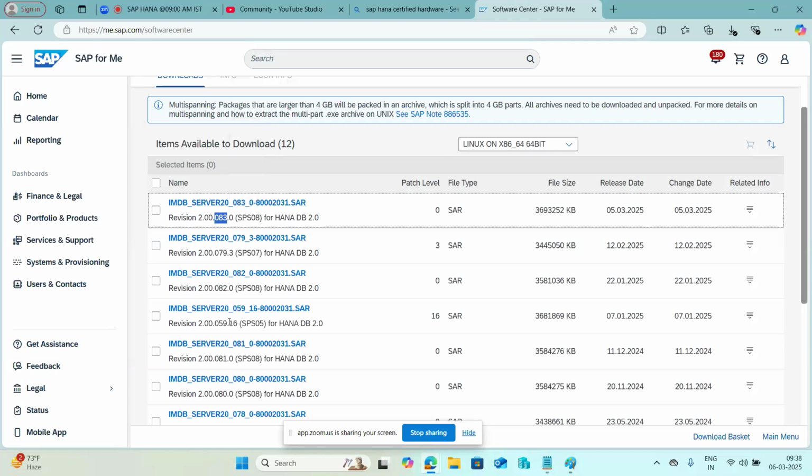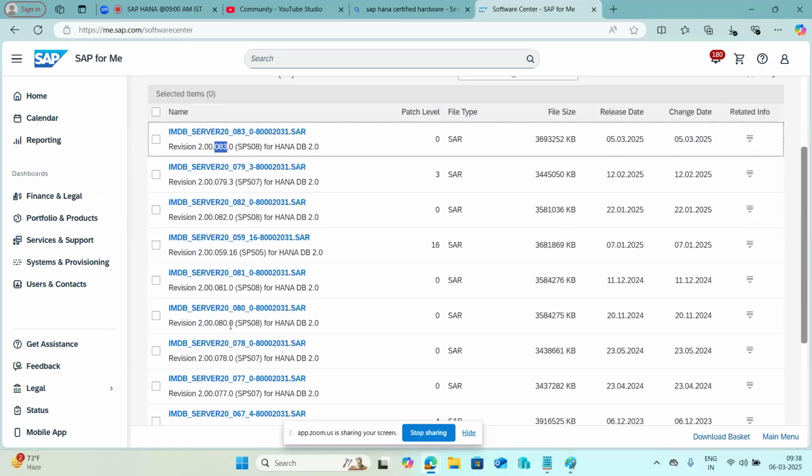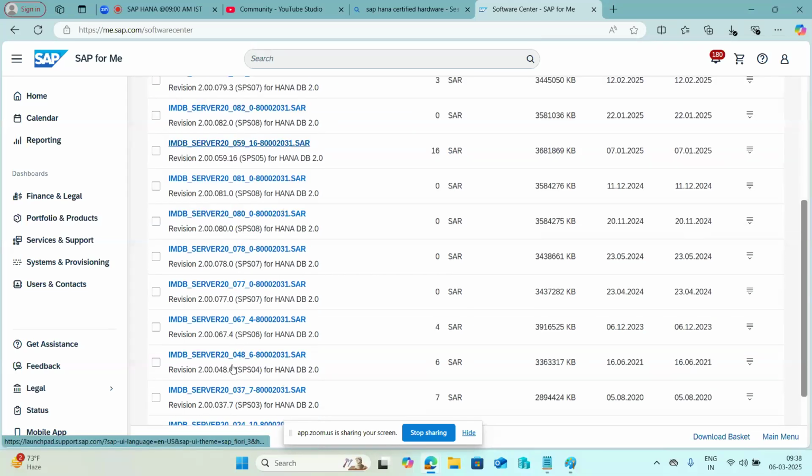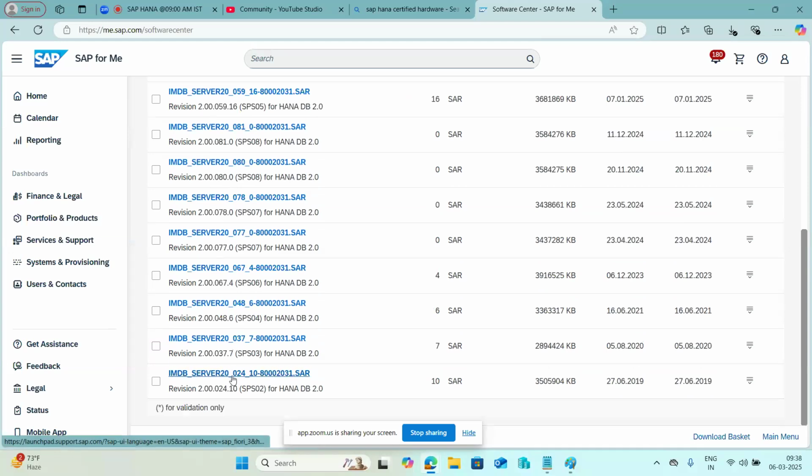Suppose you see HANA 2.0 59, that is the revision, and then underscore 16 is the patch level. So we have to read it like that. The other patch levels in HANA 2.0 are SPS 07, SPS 06, 05, 04, 03, 02, 01.